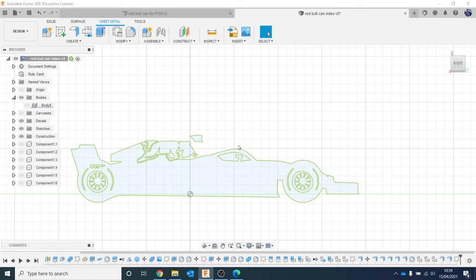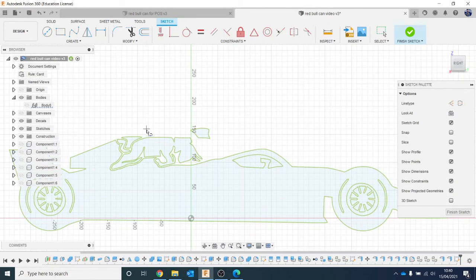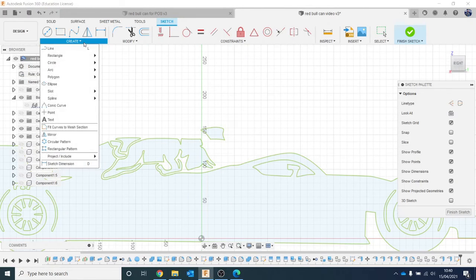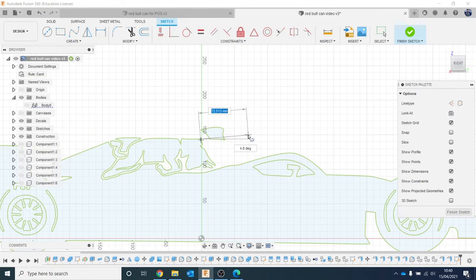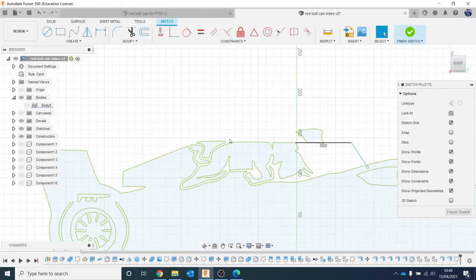So what I'm going to do is edit the sketch, because it's now part of a sketch, and I can add lines to it. So let's go to line, let's come across. Do the same over here as well.